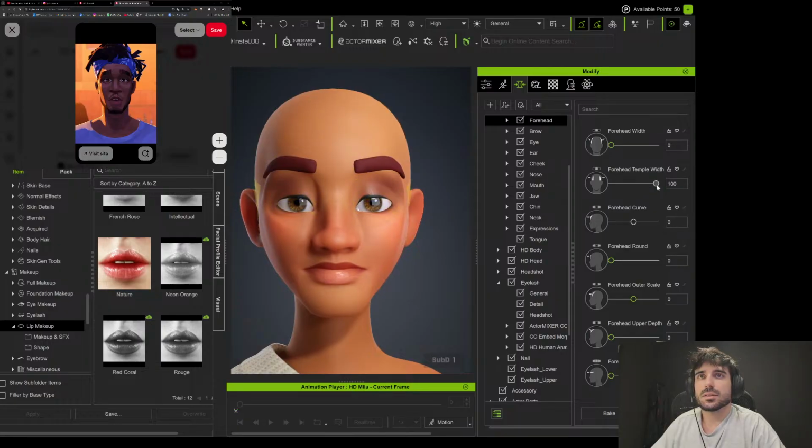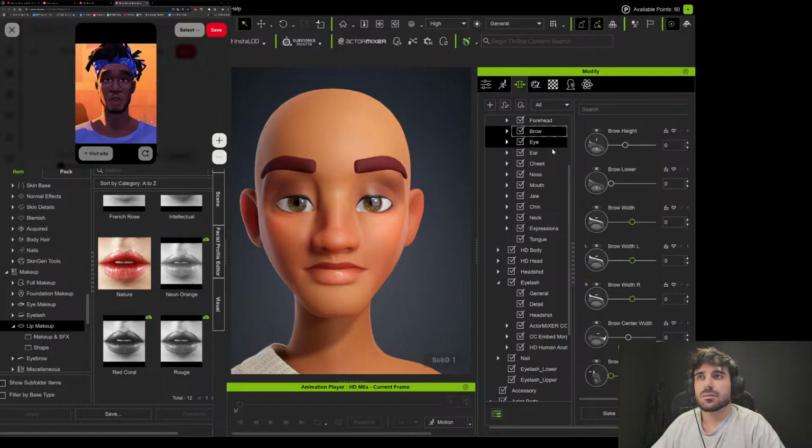Okay, now I'm working on the temples on the side. You can kind of see how far I can push them before they look kind of weird, I guess. Let's see the brows. So brow.